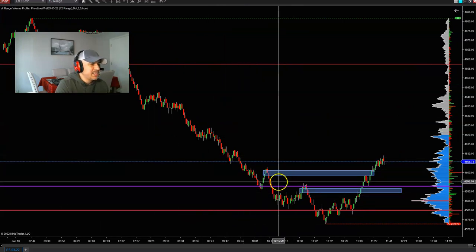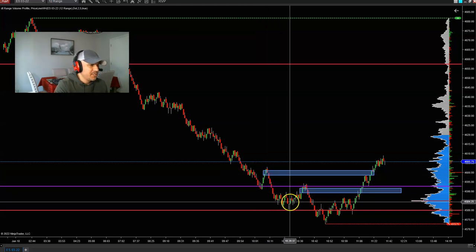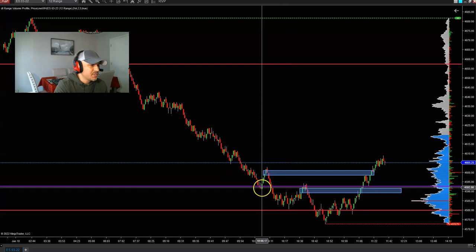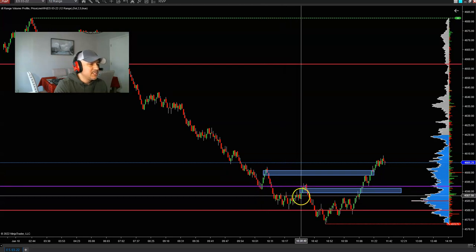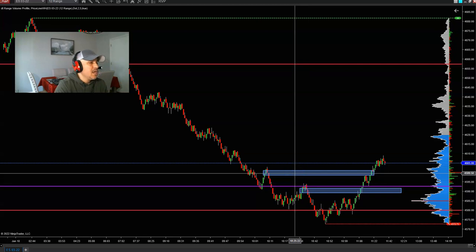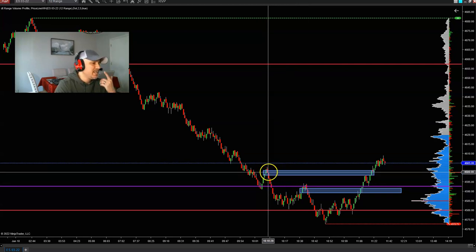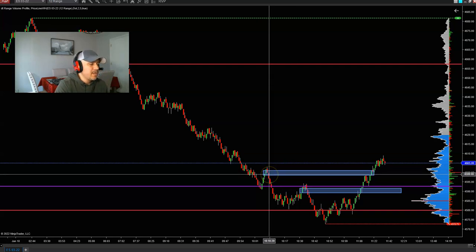like the opportunity to take shorts here would be, one, seeing price break structure to the downside. Okay, price breaking structure to the downside here on this swing to the downside. Break structure here. Wait for price to tap back into, come back to the area of resistance, possibly the area. More likely, I like to look for the area of where most of the selling took place, which is the area of supply right here.